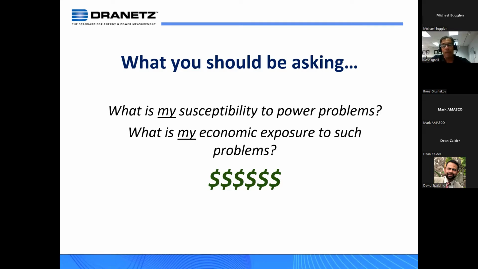If it's going to be a payback in a couple months, that's usually okay with the accountants and management to invest some money. If I will not get payback, if it doesn't cost your company that much when a problem occurs, maybe it's not worth mitigating that problem. You can't get budget to do that. So these are introspective conversations you need to have within your own organizations on susceptibility, but also the economic exposure.